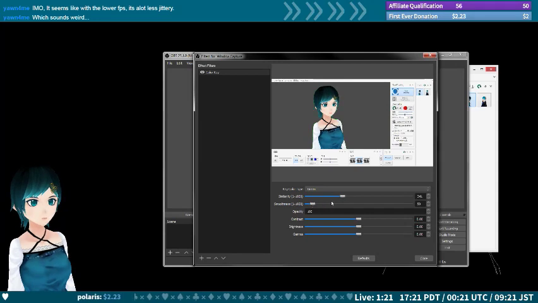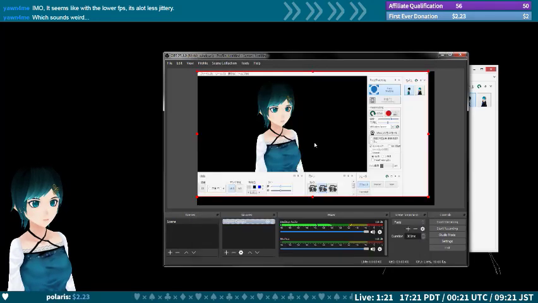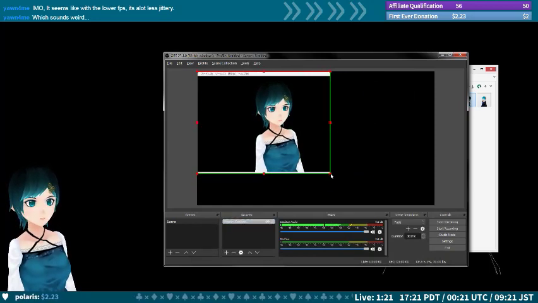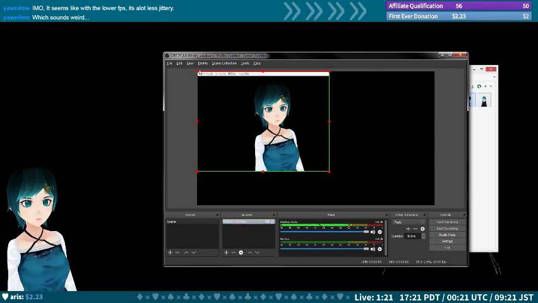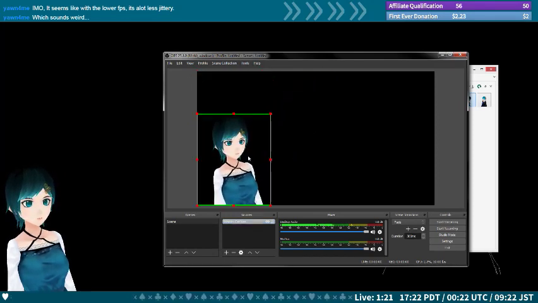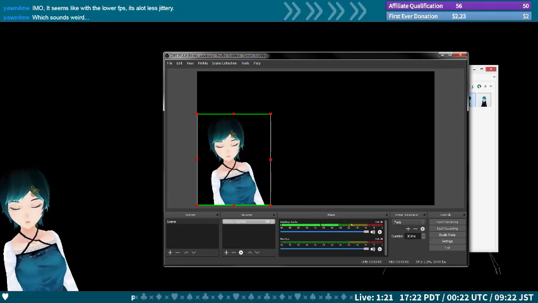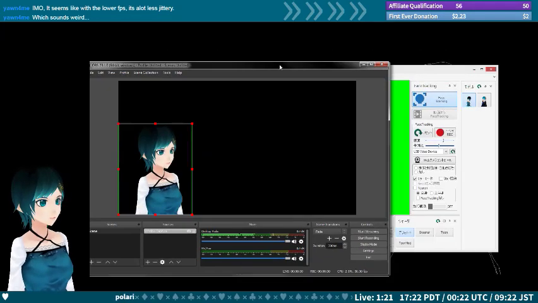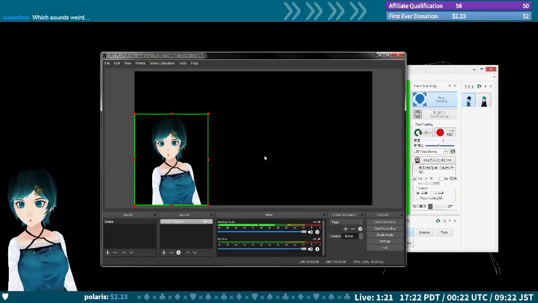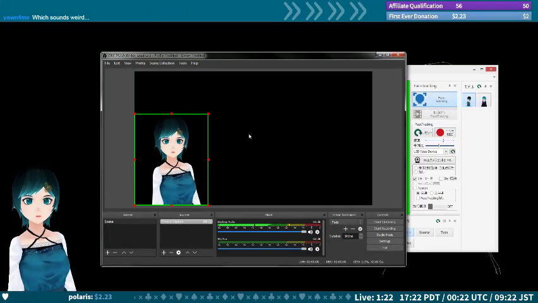Get rid of the fringing. And crop it as well. You can do it like that, or you can use a filter to crop it. And then you just put this in the corner, and then you start up a game, capture the game, and all that. And that's kind of it.